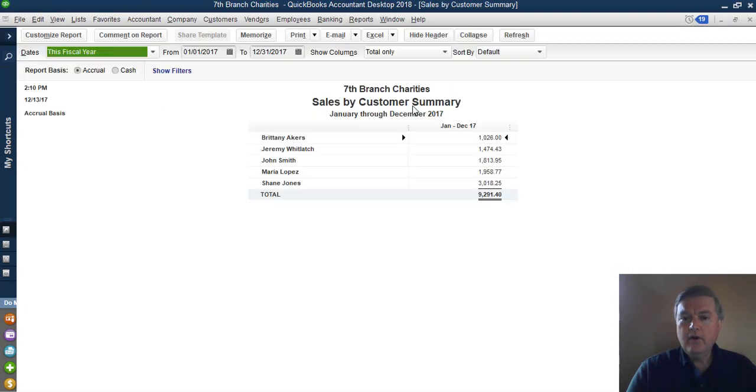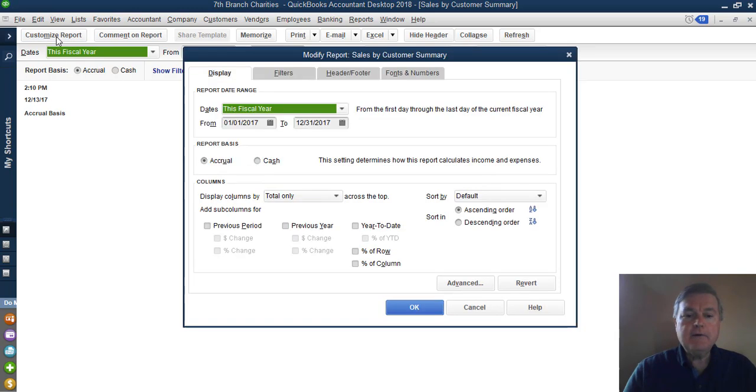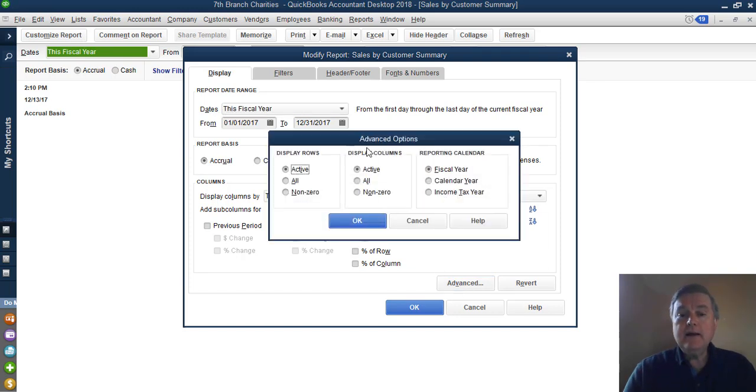Also, another difficulty I might have is I may have donors that are in my Customer Center, but they're not on this report because they didn't donate this year. Maybe the year before, and I'm hoping for next year, but they didn't donate this year, so they're not on the report. Well, I would fix that by customizing the report, going to the Advanced button, and I want to see all rows, not just active ones.